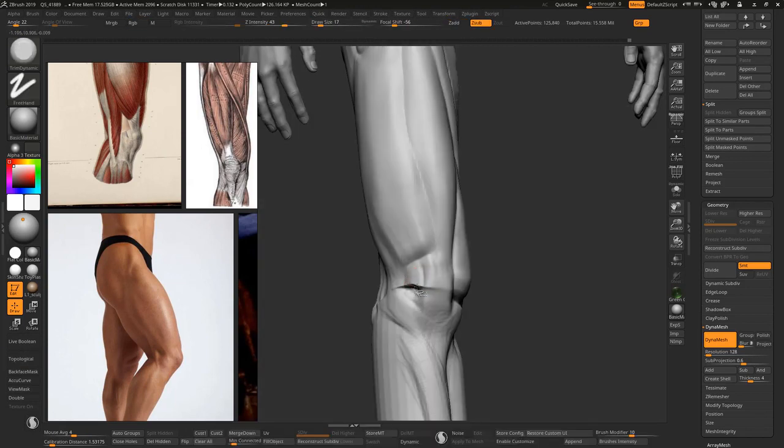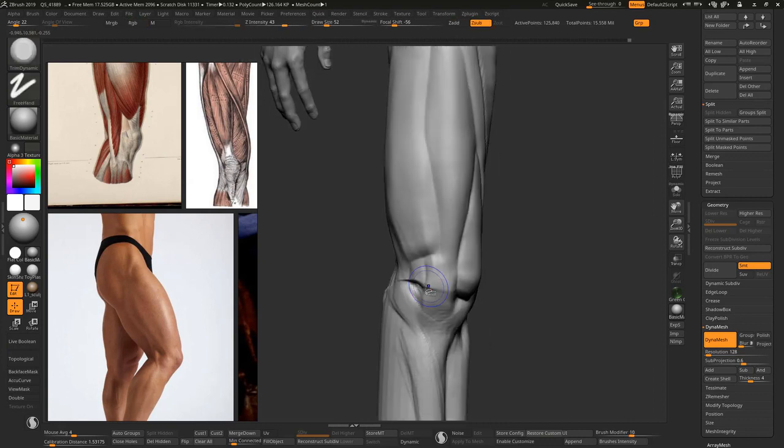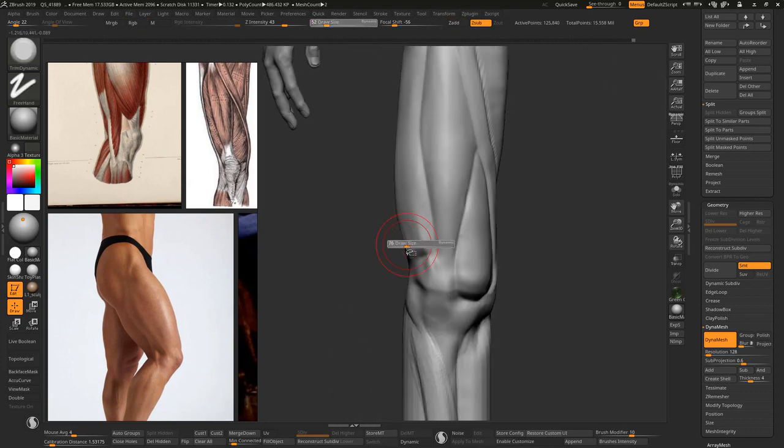Here I'm trying to recreate the structures of the knee.